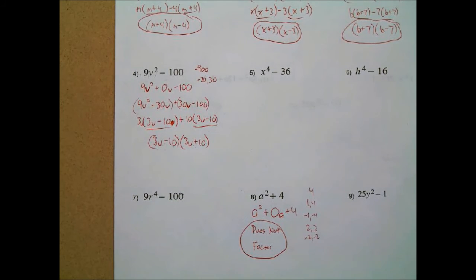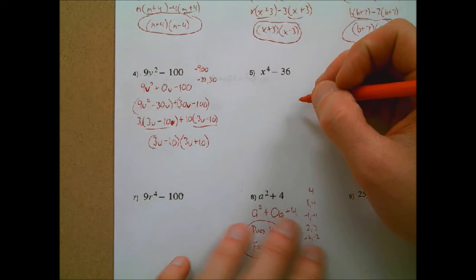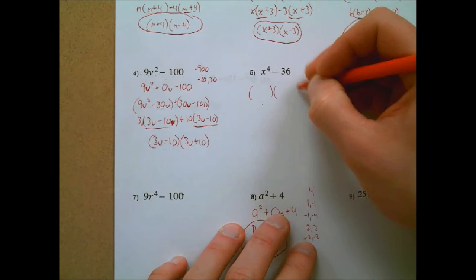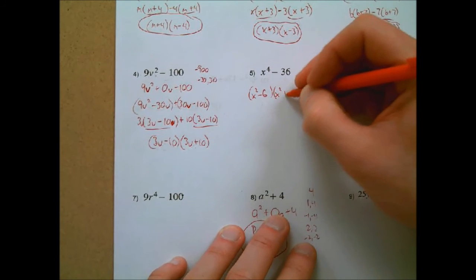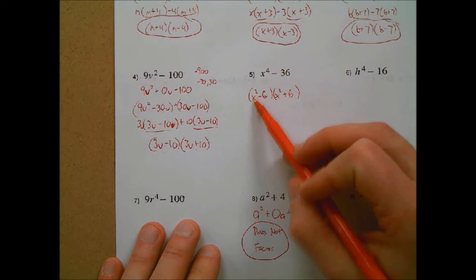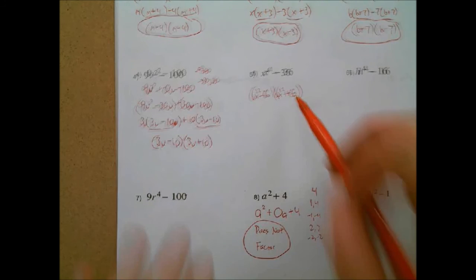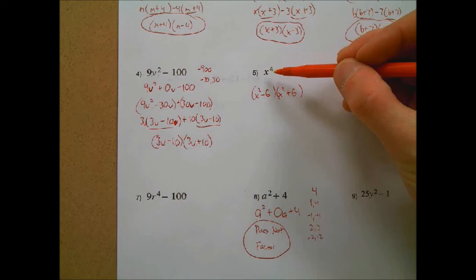Okay? So let's take a look at number 5, and Alex is on the right track there. Maybe you guys can see it too, right? This is going to factor as well. It'll be x squared minus 6, x squared plus 6. Do you see it? X to the fourth becomes x squared times x squared. We have, then 36, minus 36 is the minus 6 and plus 6 there, and that's going to factor just like that. Okay? We can only do this because these are a difference of two perfect squares.